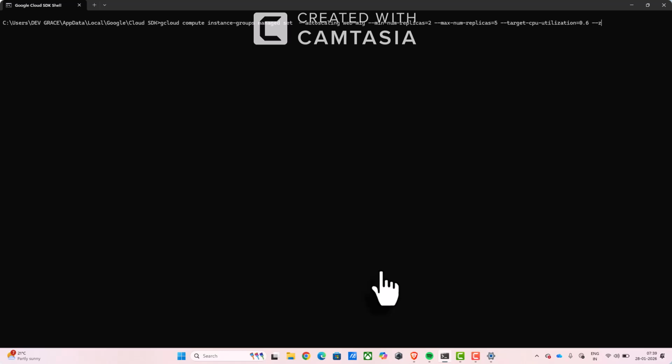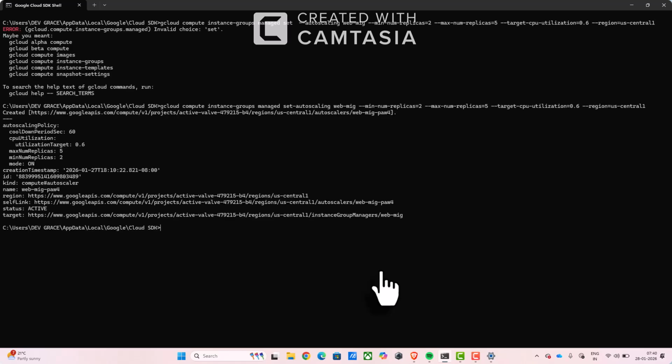And then your zone, not managed instance group set. We had mentioned a regional one, right? Region equal to us-central1. Okay, we had made 60 the cooldown period for that. You can mention the cooldown period in seconds too. That's not a big deal.